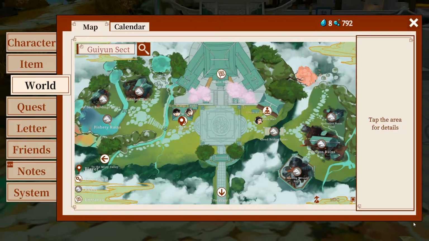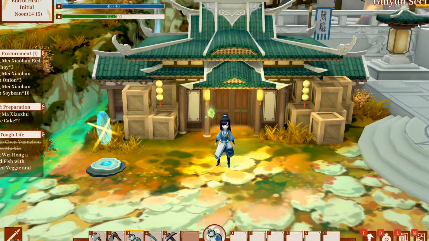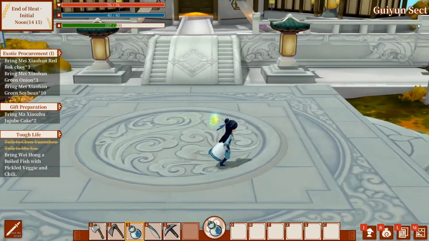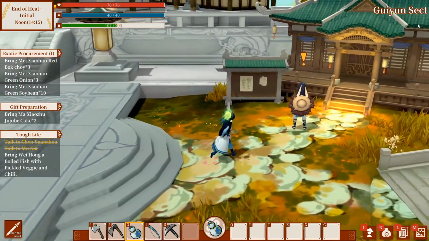Let me look at the map. Because this is where the fishery... I guess let me check some of these other areas, although no one's here. Chen's right there. I guess we'll have to just over time get these different things. I wonder if the lecture hall has anything.